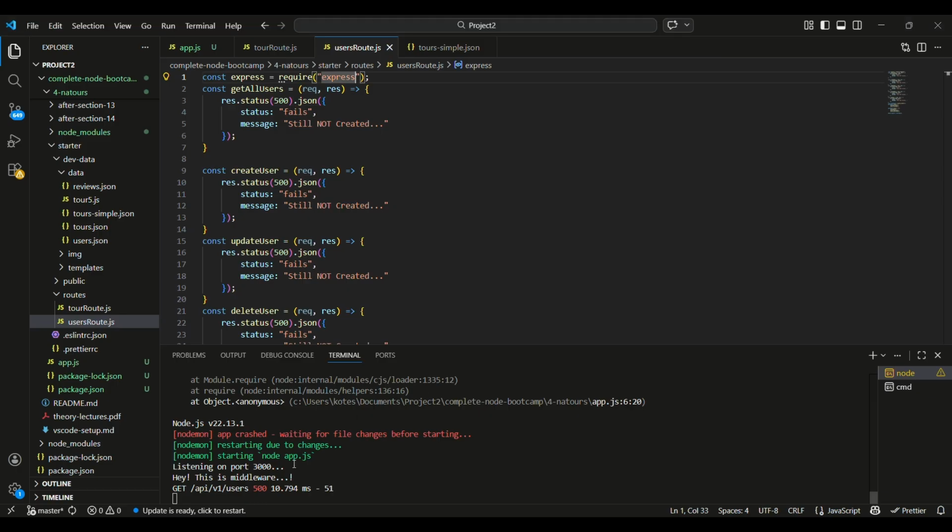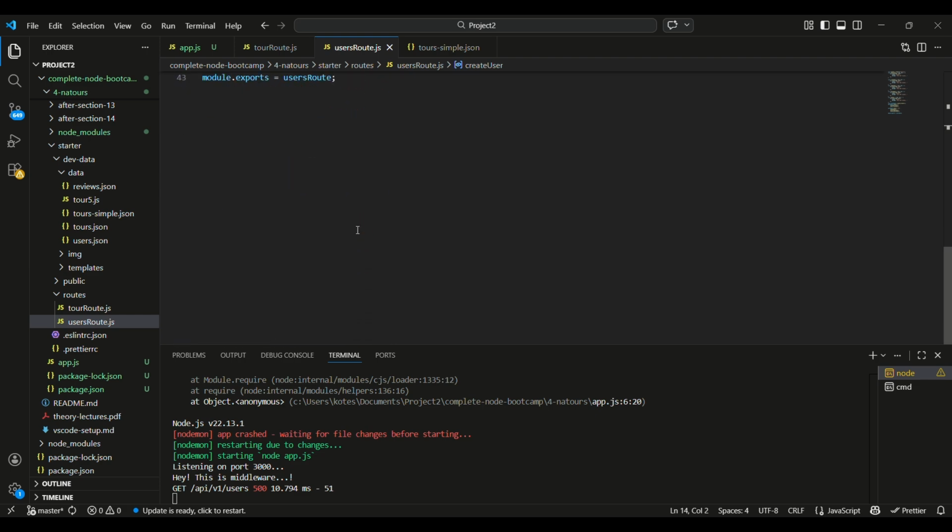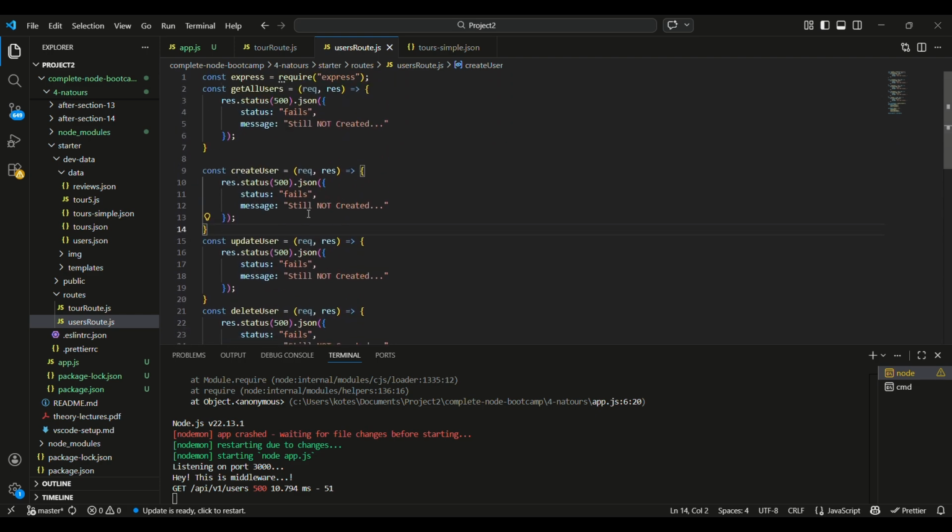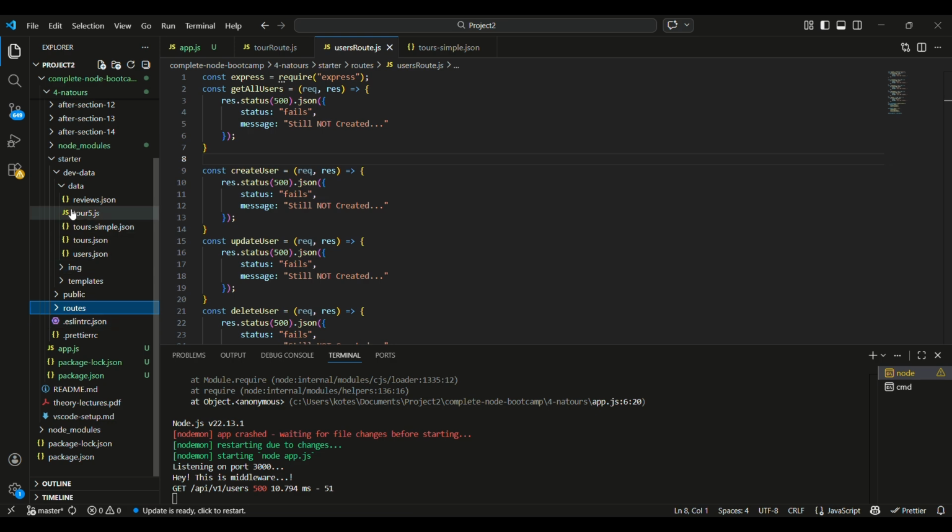Yeah, it is working same as before. Now you can move these handlers into another folder, export them in that folder, and import them here.